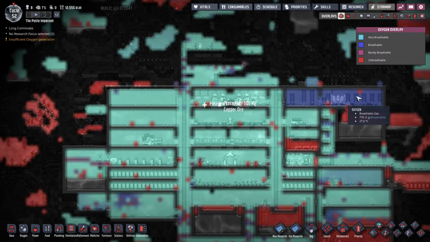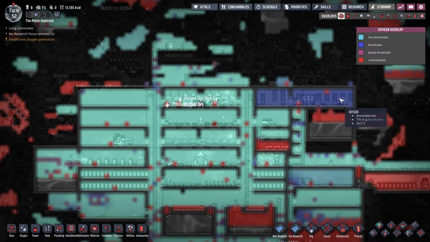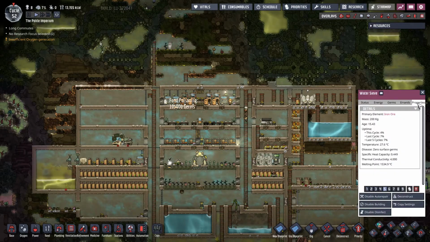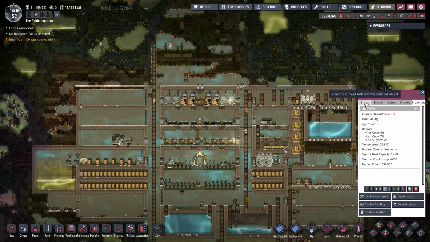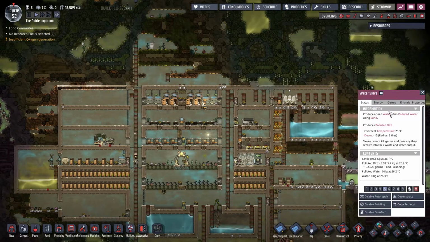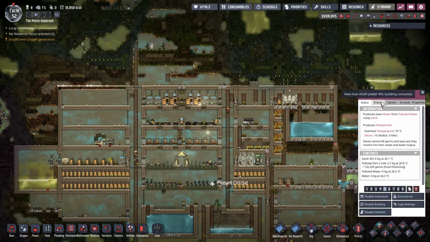It's only barely breathable in there, but they don't really have that much reason to go in there. Oh yeah, this thing. Properties. Does it give information? How can I easily get to the information, like how much water can this thing process at a time and stuff like that?